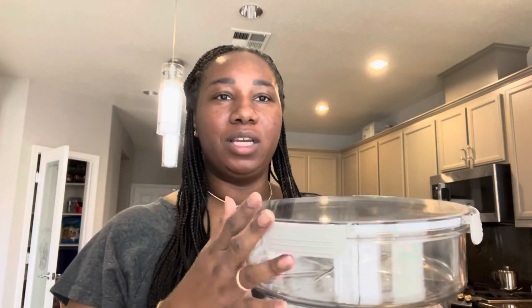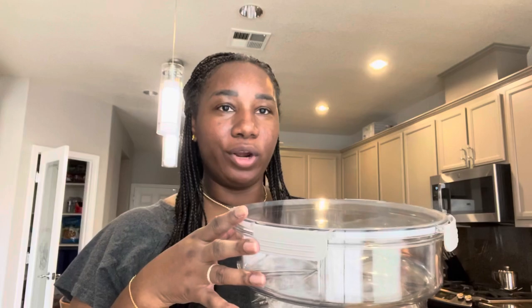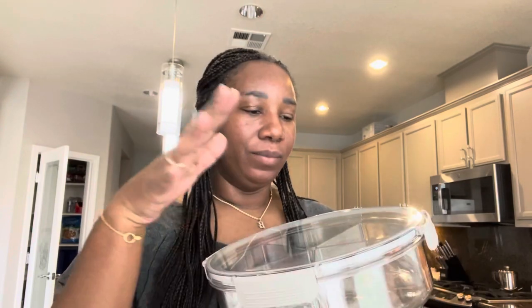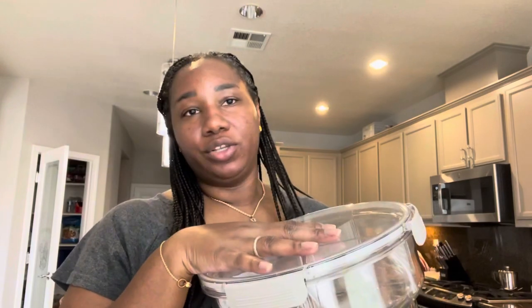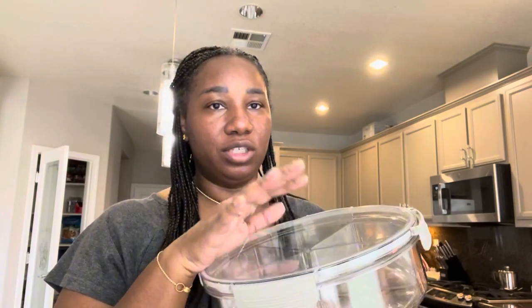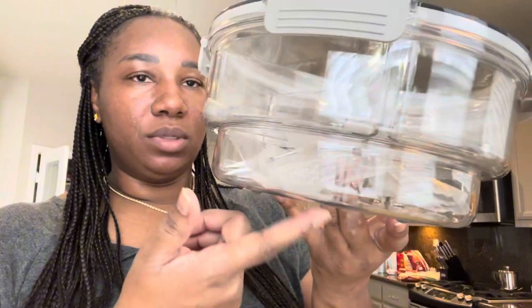So I thought this would be good if I'm going to a party and I'm bringing the sides or whatever. And also, when the party's done, I could just throw this in the fridge and I don't have to worry about it spilling over or my husband picking it up out the refrigerator and everything falling out.